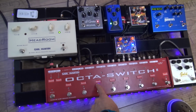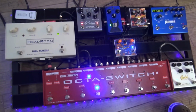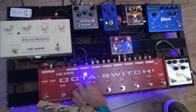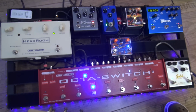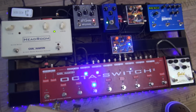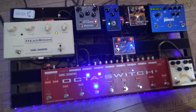So what I'm gonna do is I first pick my amp. Let's say I want to go to the SUR, okay? So 7 I turn on, a little bit fidgety. Okay, so 7 is on, which means I'm going to the SUR, which we should hear. On clean. I want the Gainiac on. Let's do that like this. So that's in 1, 2, 3. And I turn loop number 3 on. Beautiful. And I of course want some delay on that, so that would be number 6. Turn 6 on. Okay, well, everything we want is right here.